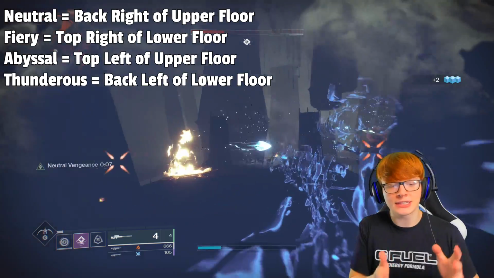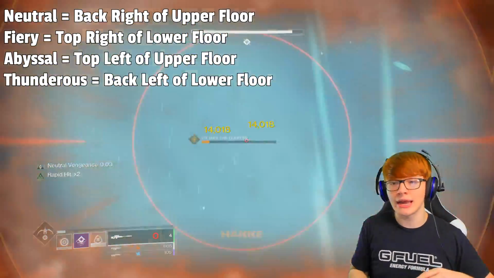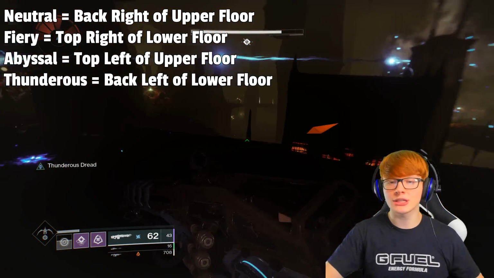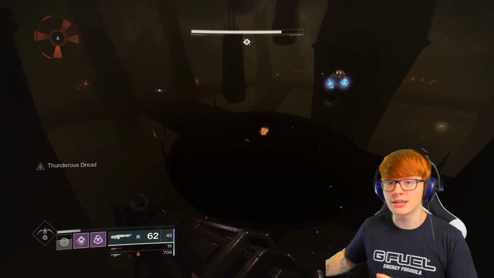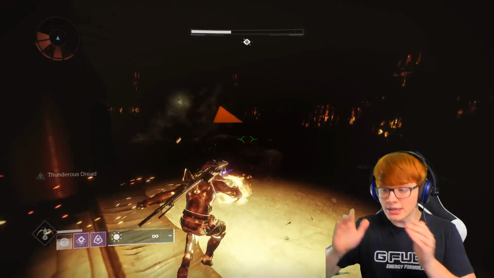Just make sure that if it says that you have the neutral buff, go to that area. If you have the fiery buff, go to that area. Once you have the orb and you dunk it there, you will then be allowed to deal damage. Every single time after you deal damage and the boss doesn't die, you'll be given a random buff to then go to a specific area, dunk it, deal damage.